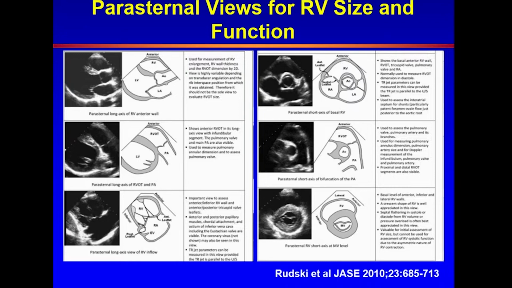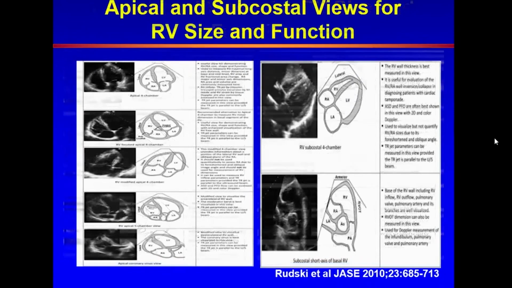Then we go for short axis views at the mitral valve level. And here you get to see the different walls of the right ventricle. So you'll see the anterior, the lateral, the inferior walls. You see the crescent shape of that right ventricle. In general, you can sort of have a feel of what the size of the RV is, what the function of the RV is, but not infrequently these are a bit off axis, so putting a lot of reliance on these and drawing conclusions about RV size and function is not the best strategy.